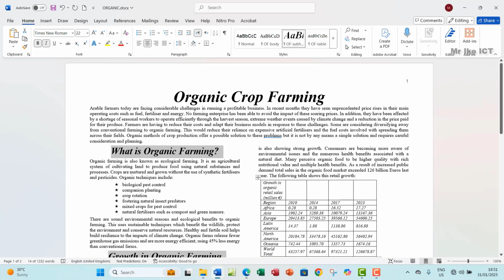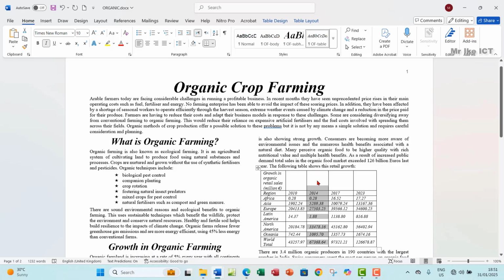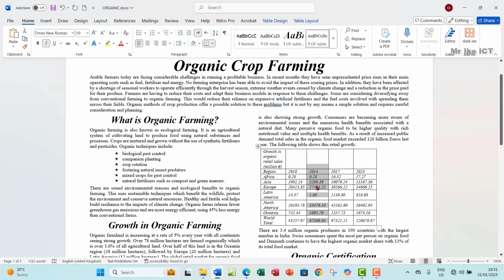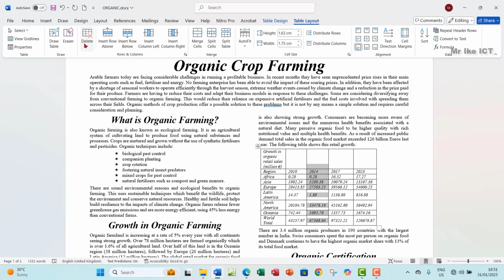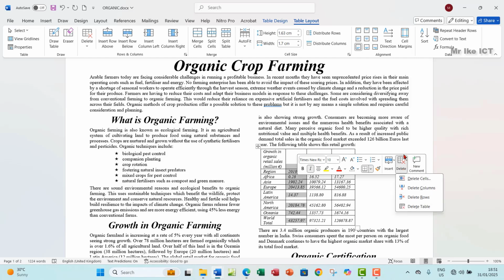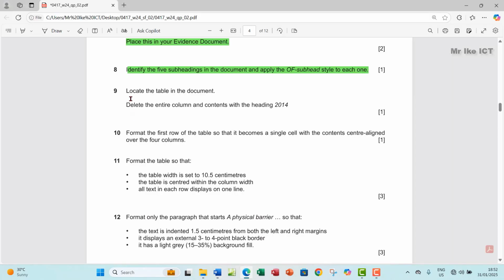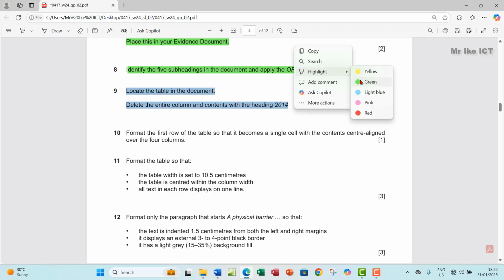So you want to hover over the table just at the top of the column. Just click there. You will see that your arrow has changed to black. Once it changes to black, click right there and it will select only that column, right? So you can go to table layout and then go to delete here and then delete column, right? Most of the times once you select, a menu will pop out like this, and then you can go here, you can delete whatever, okay? However it works for you. So that's for that. Deleted this, highlight that.